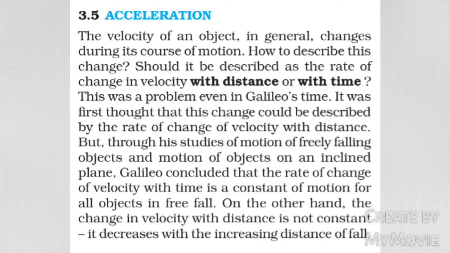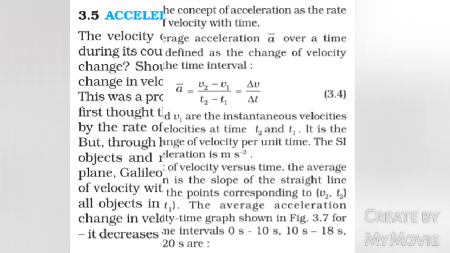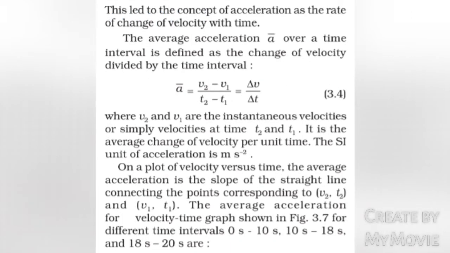But through his studies of motion of freely falling objects and motion of objects on an inclined plane, Galileo concluded that the rate of change of velocity with time is constant of motion for all objects in free fall. On the other hand, the change in velocity with distance is not constant. It decreases with the increasing distance of fall. This led to the concept of acceleration and the rate of change of velocity with time.